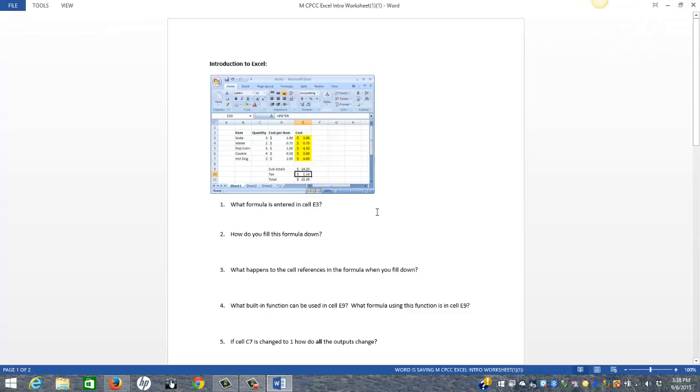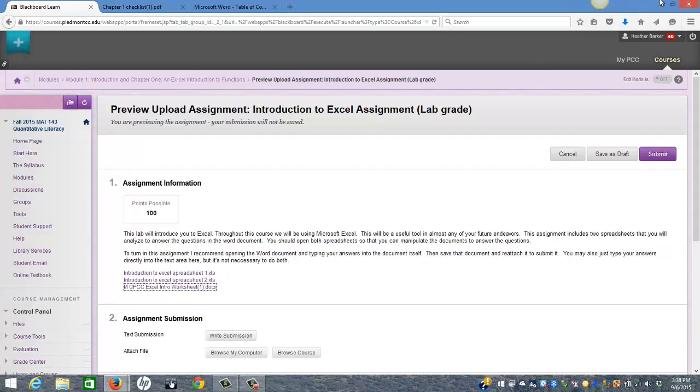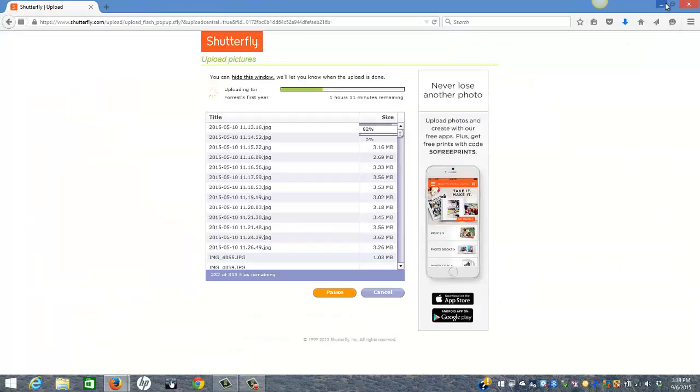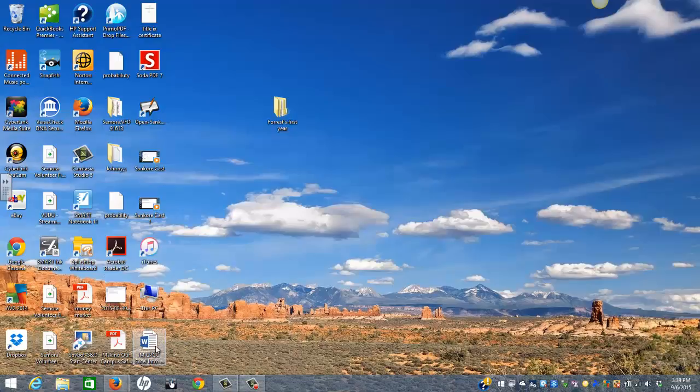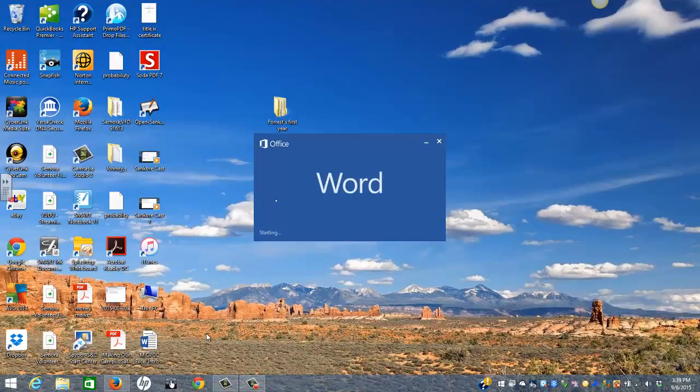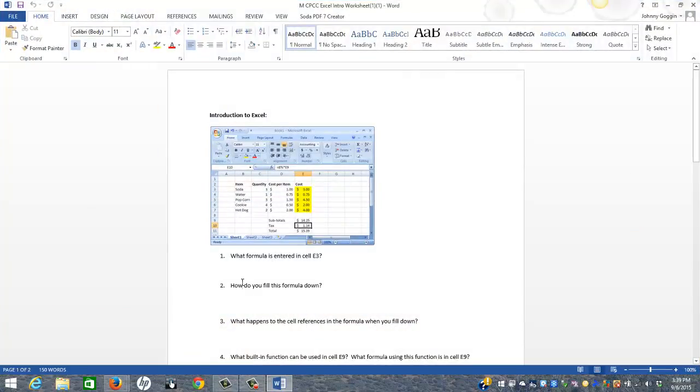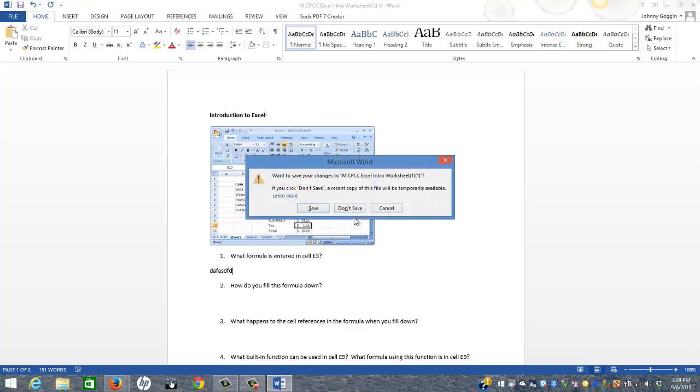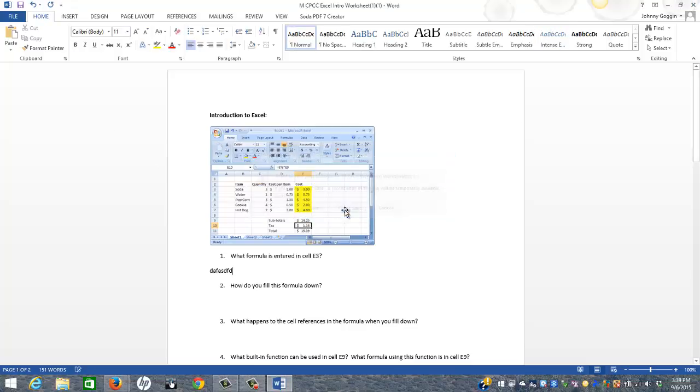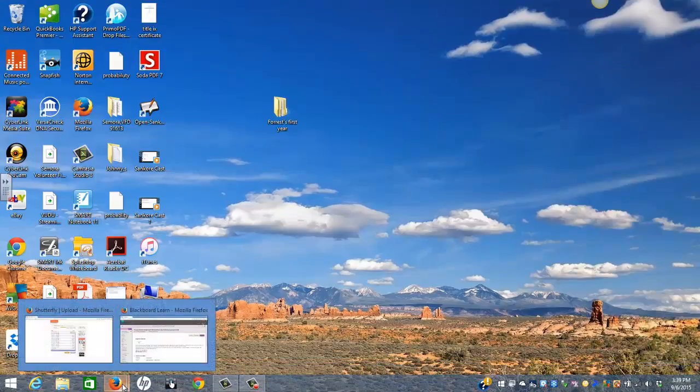It just upgraded it for me. That's great. Now this one's still the read-only document, so if you want to get the document that you need to use to actually do something, you have to find it on your desktop or wherever you put it. And now you can type into it. So that's how I recommend doing all of these that have Word documents: just type your answer right into it, and then save it. I'm not going to save just because I don't want to type over that.